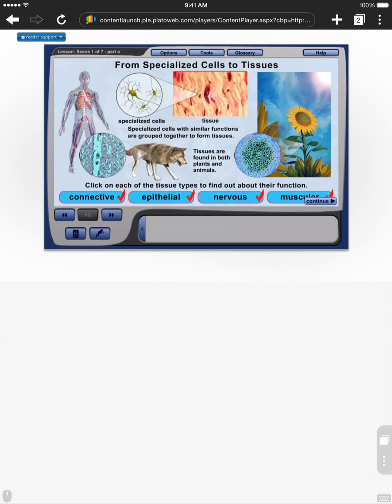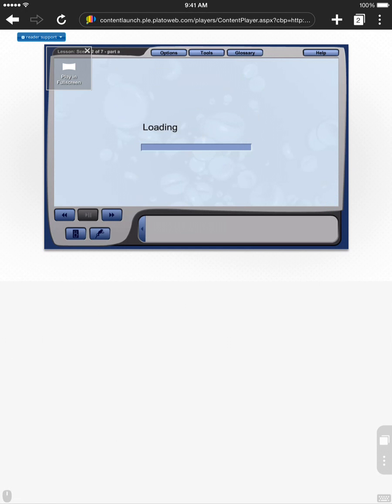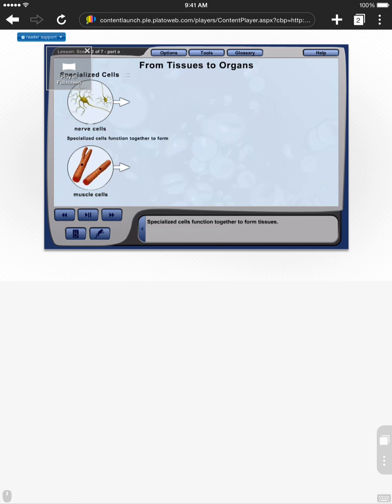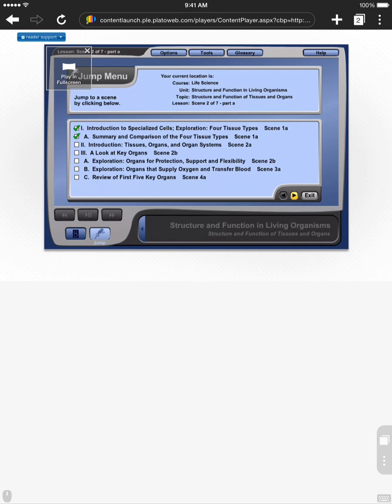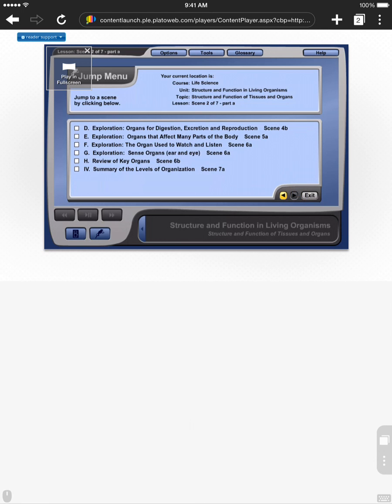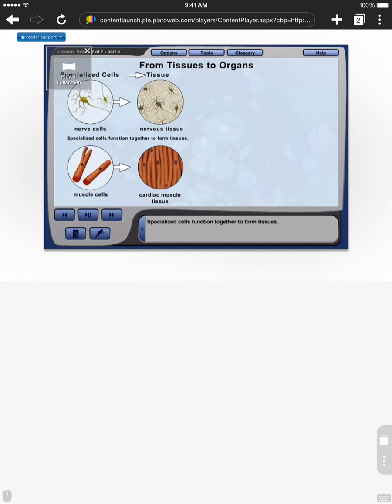Now, once it's completely done, you can see right there at the bottom right hand side, there's a little continue. A lot of people have not been using that little continue button, and so now I can go ahead and continue, and it will go to the next lesson. Now, if I go to the frog, you can see the introduction is now complete, and this summary comparison of the 4 tissues is also complete. And then I continue that lesson through all the different parts, and then at the end you're able to take the mastery test. Those can be done anywhere at home or at school, but the unit tests do need to be taken at the sites.